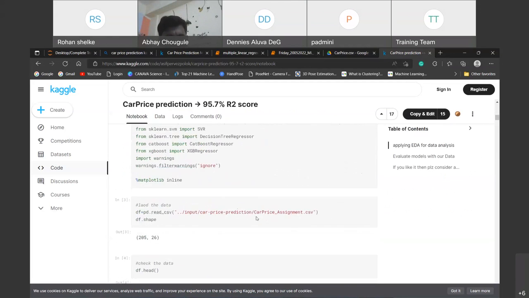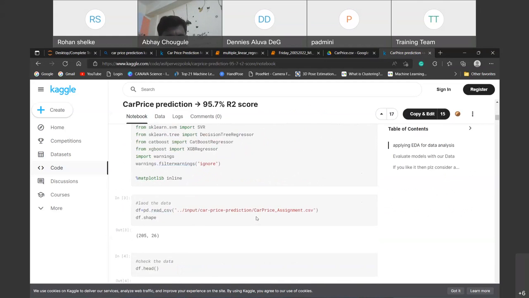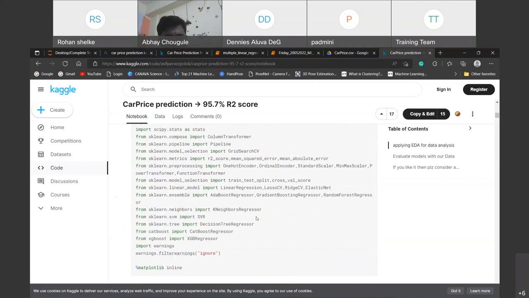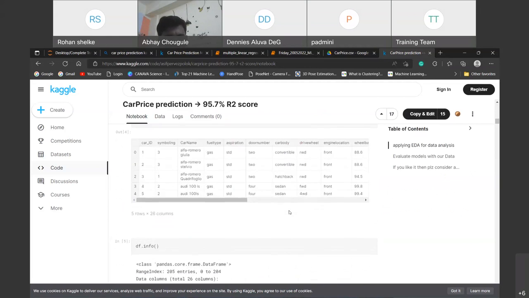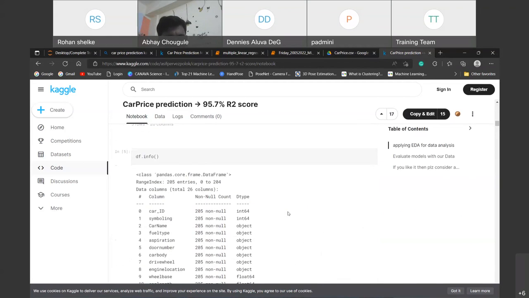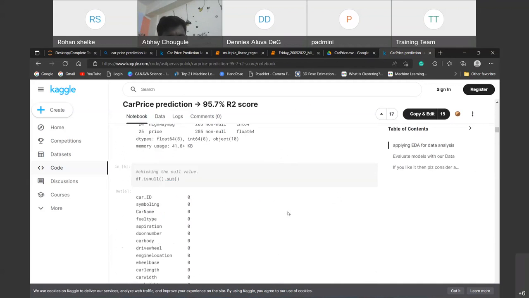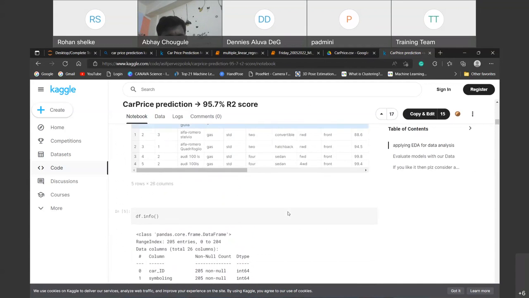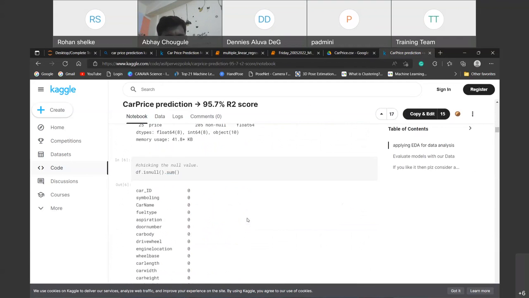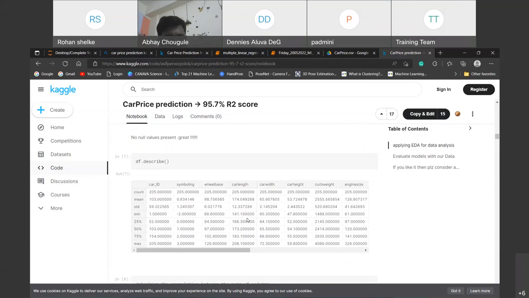Input drive. This is the data taken. Yes, this is completely XGBoost, and the prediction part comes under linear regression. So in step 1, what is he trying to say? Step 2, what is he trying to say? Step 5, what is he trying to do? Like that. Please explain it to us. This is info, you know that info. Then null value checking. Describe. Describe is nothing but the count, mean, standard deviation that we are getting from each numeric column only.